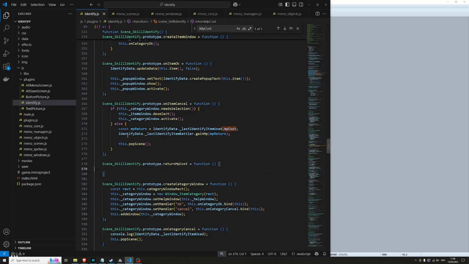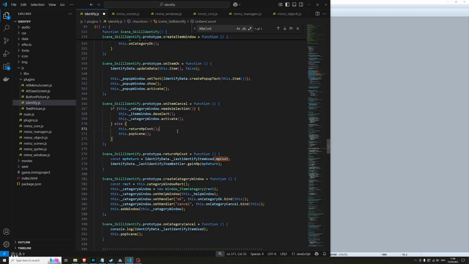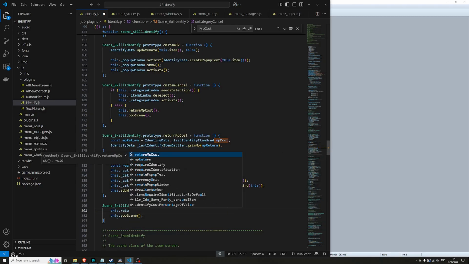So we'll just say that can come in here. This dot return MP cost and then pop the scene. This will handle returning the mana. And then here as well, we will do the same thing. This dot return MP cost.